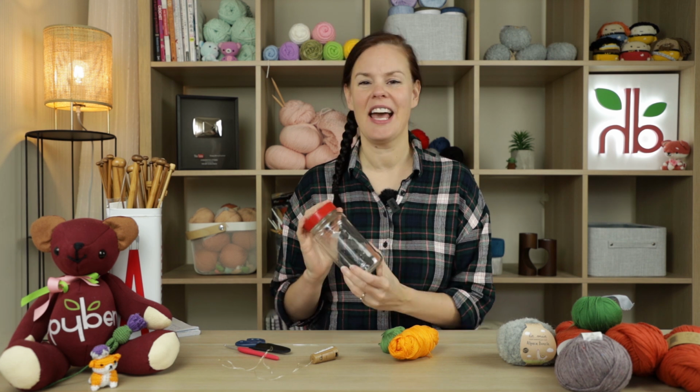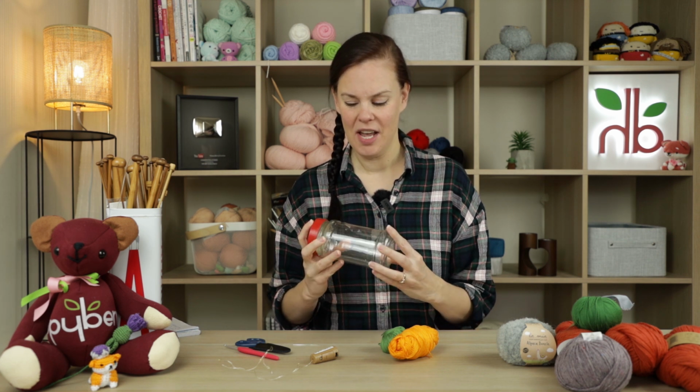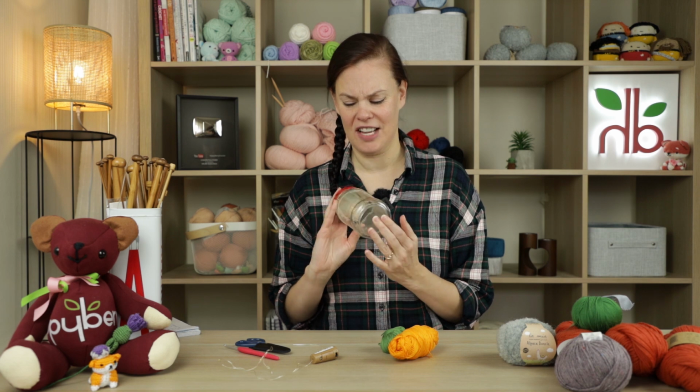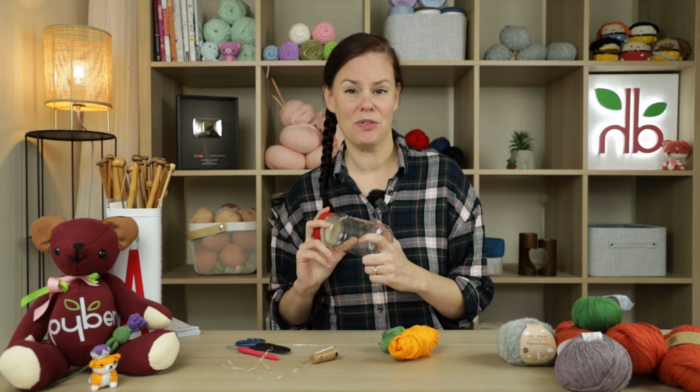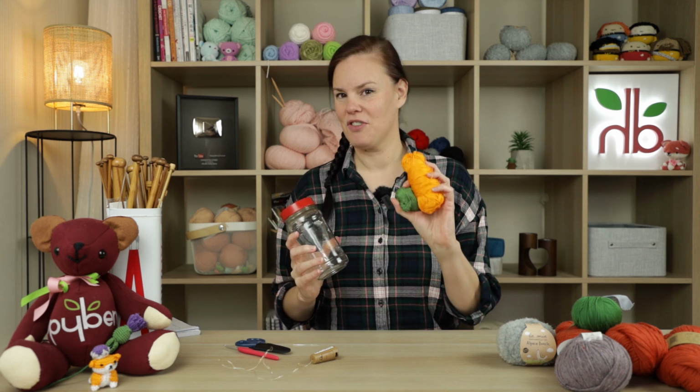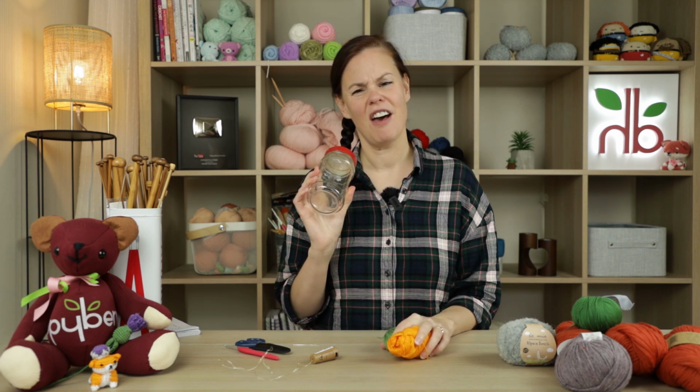We've got an upcycling Halloween special project. If you've got any old glass jars, I think this had chili con carne in at one point, grab those jars. It's a fully customizable tutorial, and with some orange and green yarn, we're going to make this into something rather pretty. So let's begin.